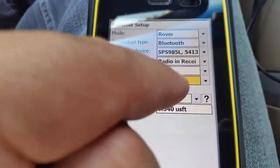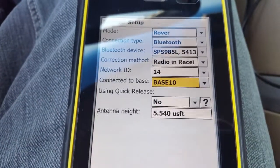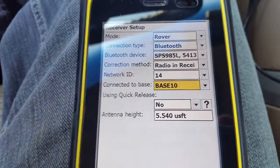This base station actually has a name that we've assigned it. So some jobs could have multiple base stations. As for this one, it only has one. And it's labeled base 10. And we've connected to it successfully.